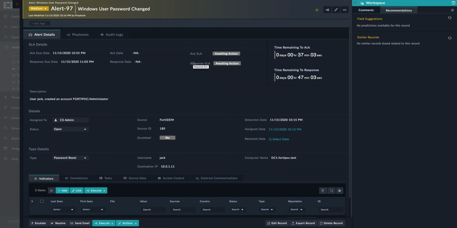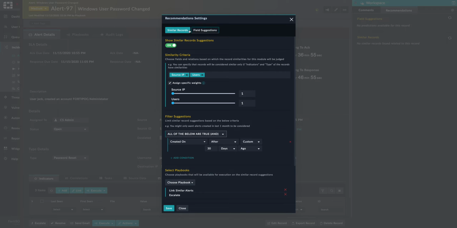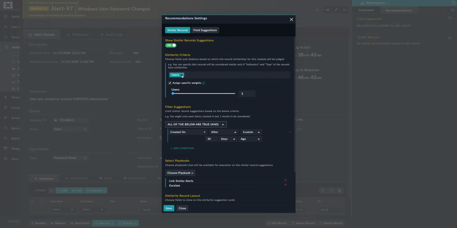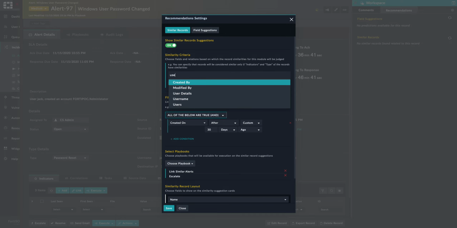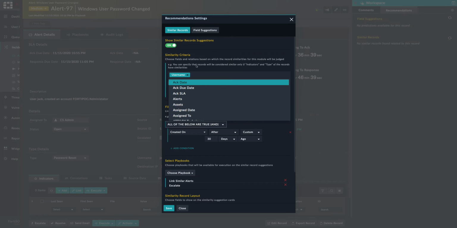So we basically want to show the record similarity feature. The record similarity feature can be configured right here in the recommendation settings, similar records. And here we can select which fields we want to use to identify similar records. In our case, it's a username, so we need to modify this. We have to set it as a username.